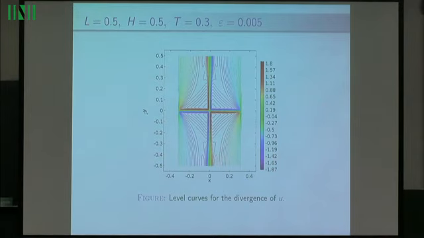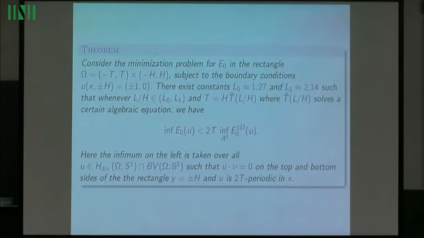And remember, I said the divergence must be constant along the characteristics, so then level sets for the divergence must be characteristics. So these curves that you see here are kind of like characteristics of the limiting problem. And so then indeed we are able to reconstruct a solution using characteristics, as I'll show you in a second.